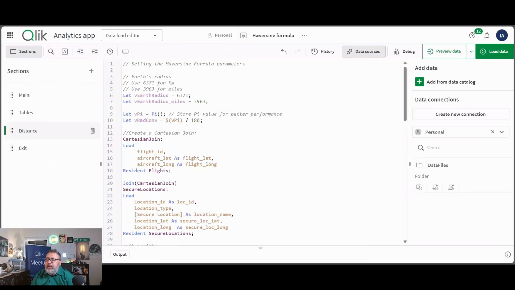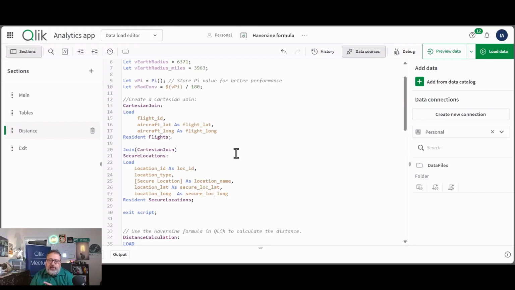So how do we do it? Well, let me go step by step so we better understand. First of all, because I want to do a calculation using 2 different data sets, I need to get those data sets into one table. I need to get them together. And I don't care if they're in the same state or not, so I just want to get them together. So what I want to do to start is to create a Cartesian product, which is, in other words, I'll have a table with all possible combinations between those 2 data sets. In other words, for every flight, I'll have all of the secure locations, regardless if they're closed or not.